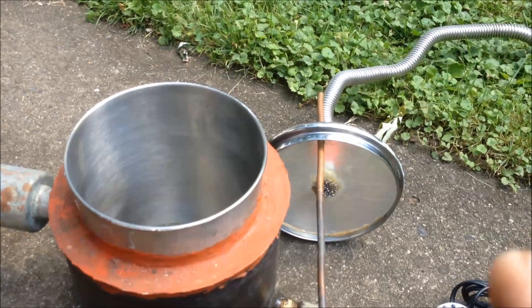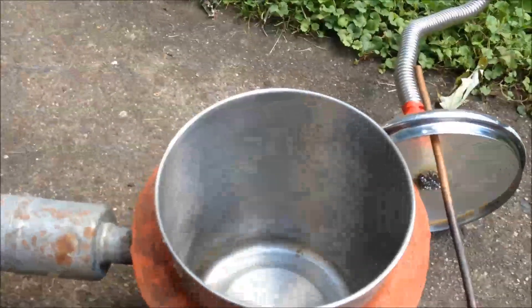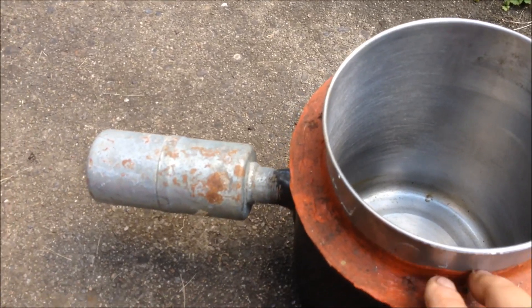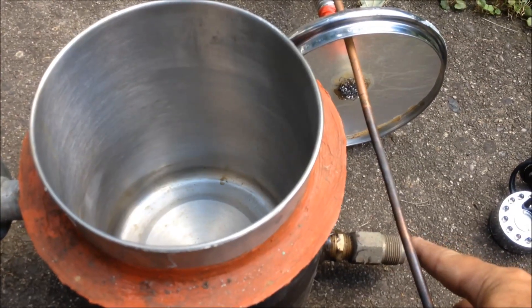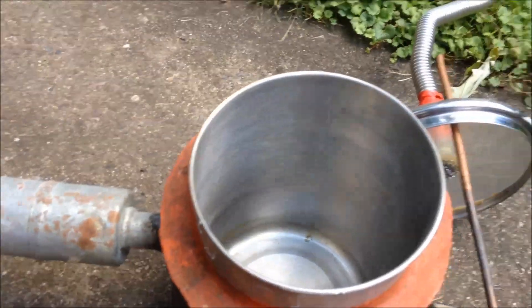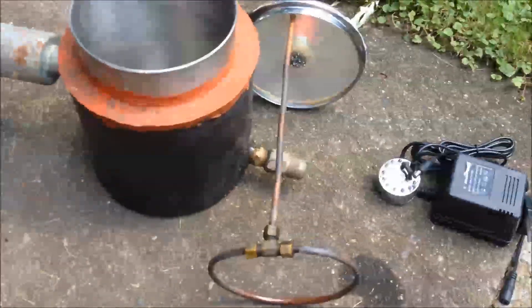In other words, the carburetor sucks in air and it goes down through the small tube and bubbles straight up. The problem with this one is it tends to get really cold because it's in a vacuum state. That's why I've got this one, which has an inner and an outer chamber, allowing me to attach the exhaust gas — coming out this side — to heat it up while you're vaporizing it. So I'm going to set this up and show you how this one works as well.